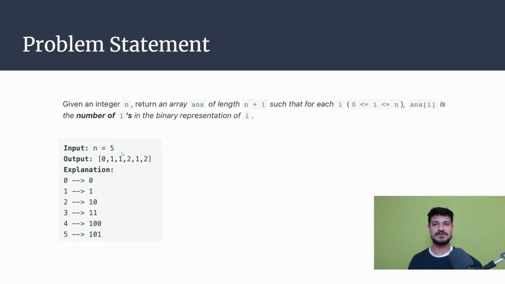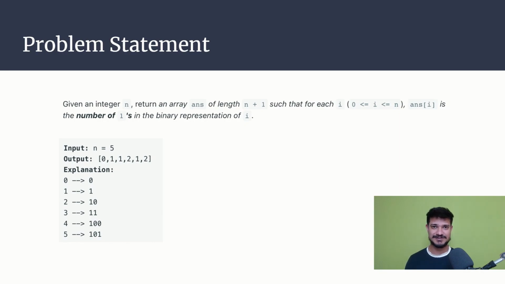Let's say n is equal to 5. So we'll return an answer array of size 6. You see, the answer of 0, 1, 2, 3. This is answer of 3, okay, is equal to number of set bits of 3. Number of set bits in binary representation of 3 is 2. That's why answer of 3 is equal to 2. As simple as that. Okay, so we have to build this array and return it as a result.